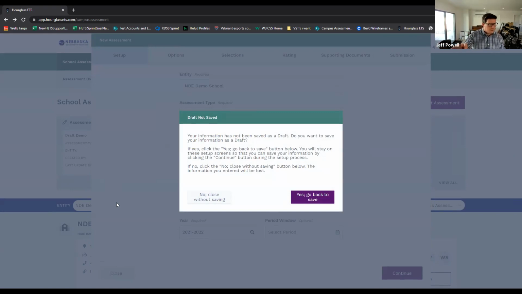And you can see that there's a warning message. It lets you know it's not going to be saved. So that's one component. If you're scoring or participating in the screener, it currently does not save your work, but we got some great feedback from the UAT group about the screener.